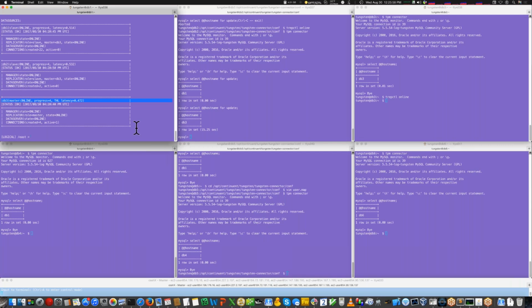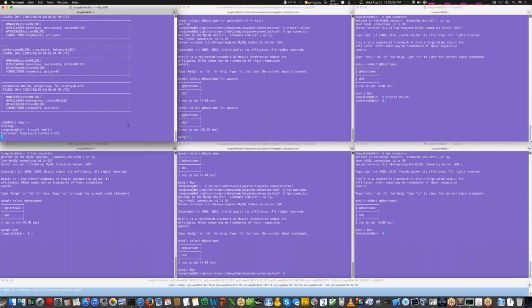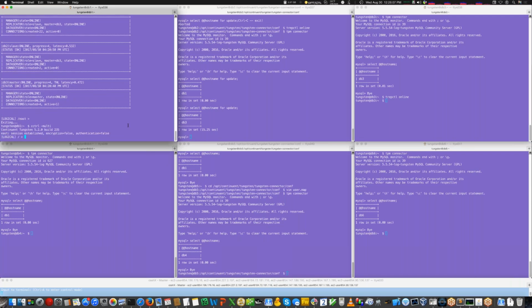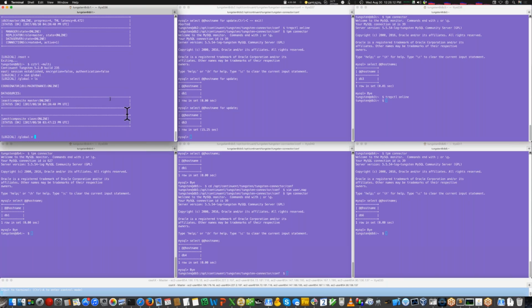So if we note here, let's go into cctrl-multi, which is what allows us to see the composite cluster. And inside the composite cluster, I've got a composite master that's east, that's the top 3 nodes, and a composite slave cluster that's west, that's the bottom 3 nodes.